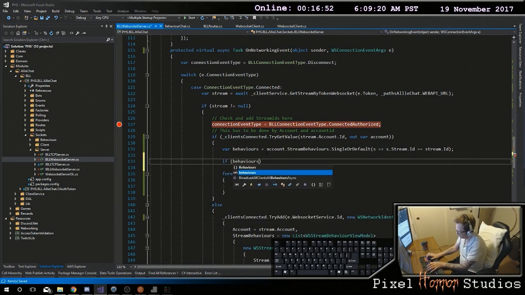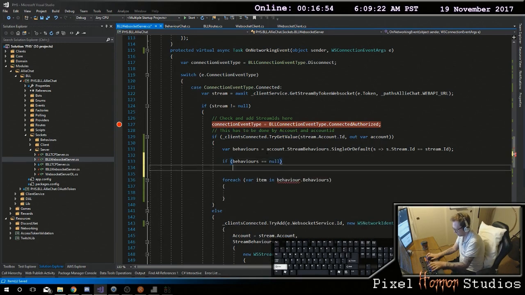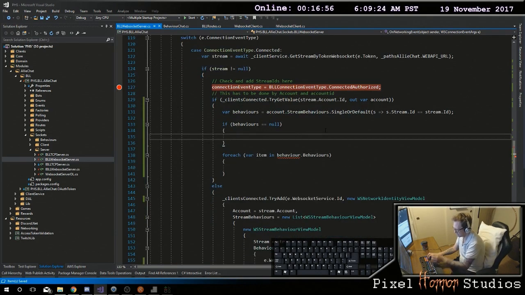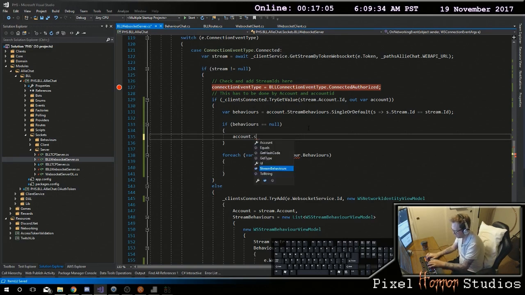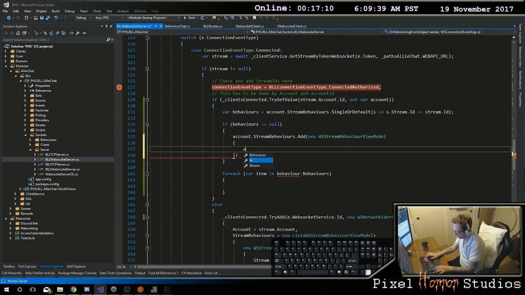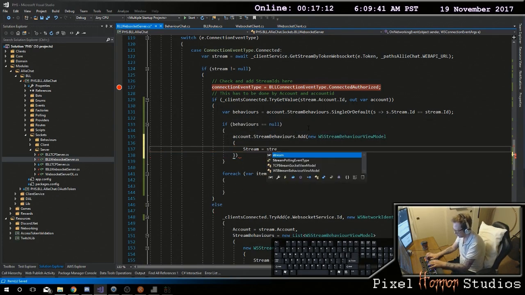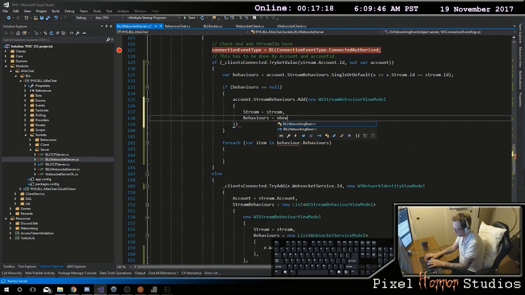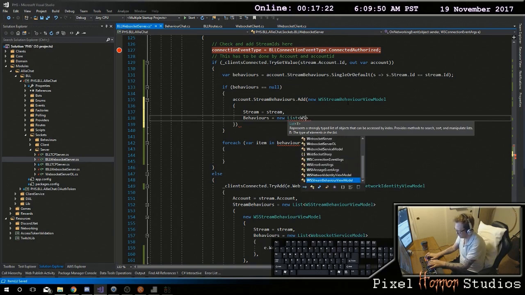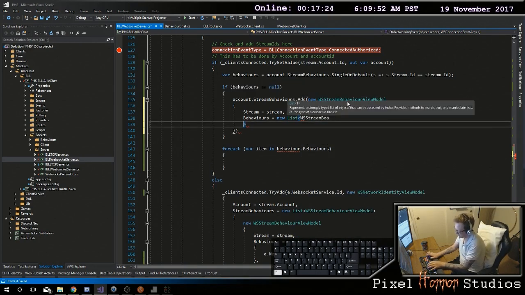If behaviors is equal to null, then you want to add a new behavior here. Account.StreamBehaviors.Add a new stream behavior view model where my stream is equal to my stream. My behavior here is equal to my new list here of the WS stream behavior view model.